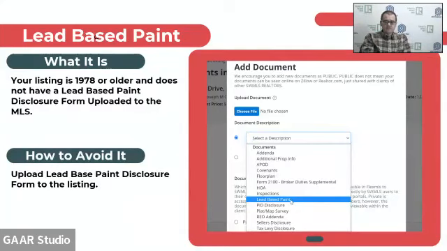Also coming soon, there's some proactive enforcement of documents as well. We're going to be looking for the tax levy disclosure and for PID documents when applicable. Right now, as of today, the lead-based paint disclosure and your PID documents are required by MLS rules. Your tax levy documents are actually required by law. It's not in the rules yet because we're working on some proactive enforcement, but it will be once that proactive enforcement is ready.